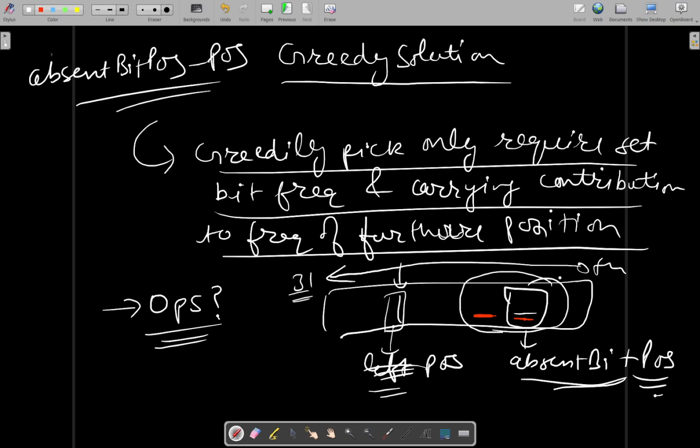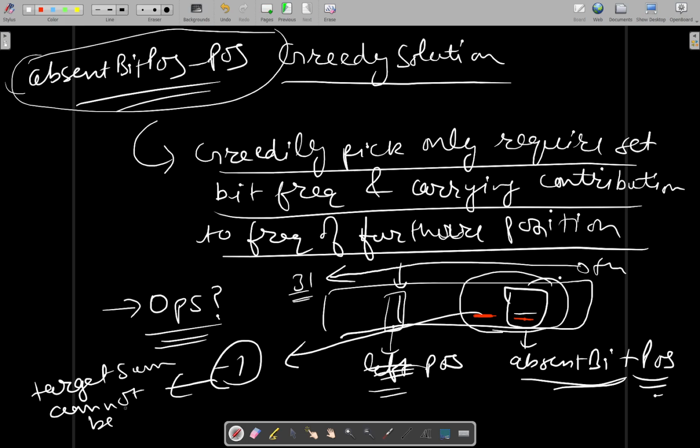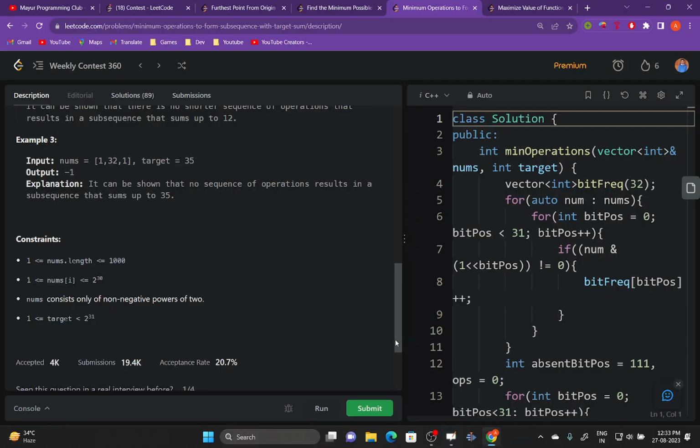So this will be the contribution, and in case there is no such element that can cover up these bits, then you will return -1, indicating that the target sum cannot be found. I hope it's clear to you. So let's move towards the coding part.